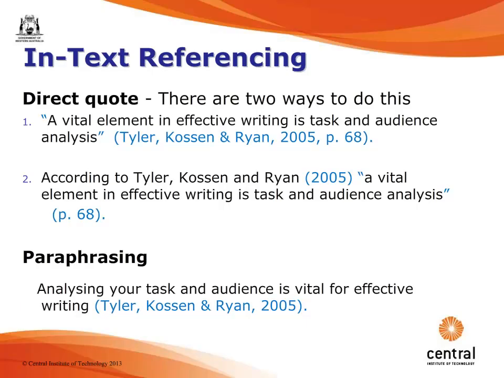Here's some examples of in-text referencing. When you copy the author's information, word for word, with no changes, you are performing a direct quote. And you can do this in two ways. One, just insert the quote and add all the citation information in brackets at the end, or two, use the author's name actively and then add the rest of the information in brackets where appropriate. Whatever the case, you are always providing the same information, author, date and page, only the layout is slightly different.